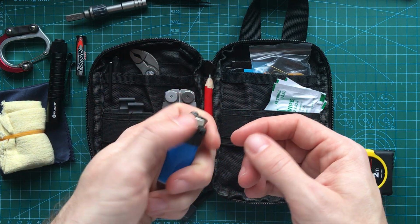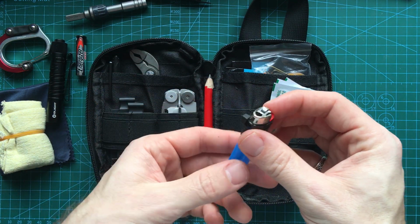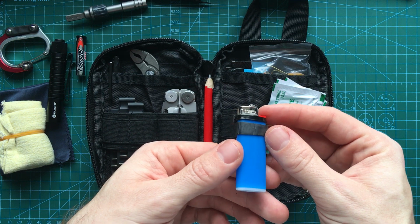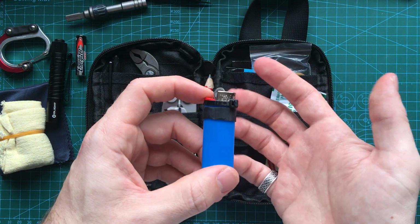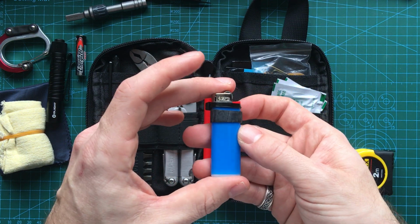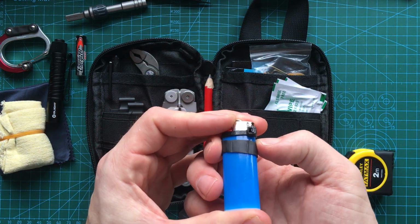Sometimes you have shrink tubes, or a mate that's a smoker and has forgotten his cigarette. I put a zip tie around this so that it can't be accidentally pressed and waste the gas, and it's a nice compact size. Also got a little Ranger band.